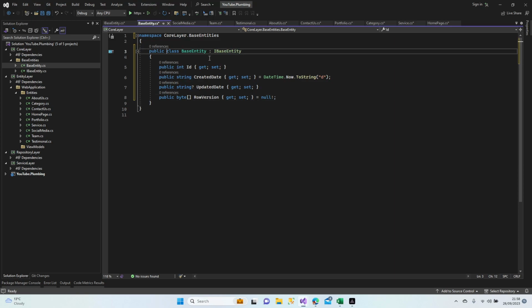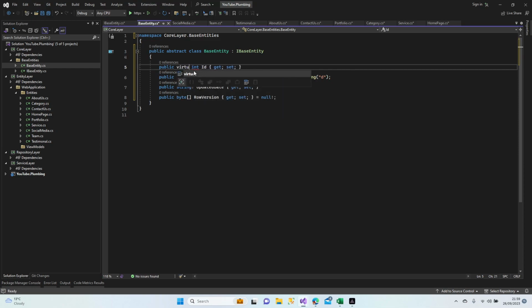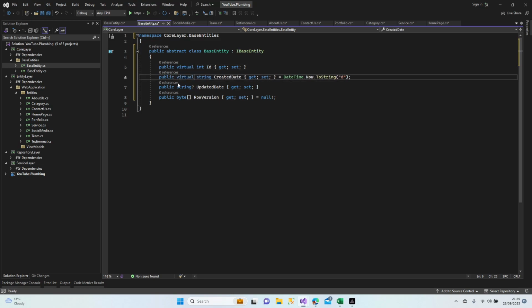Okay, but this base entity should be abstract, and we're going to use virtual here. Okay, we are ready to use our base entity now.